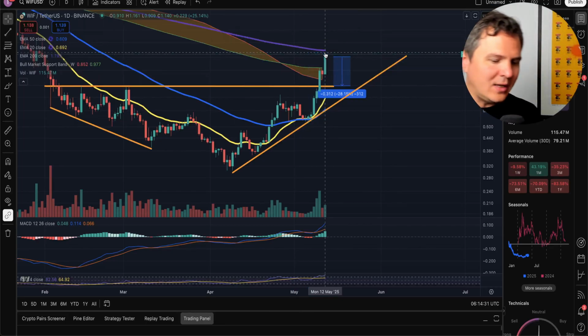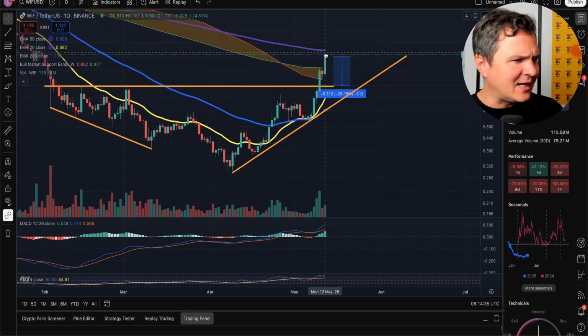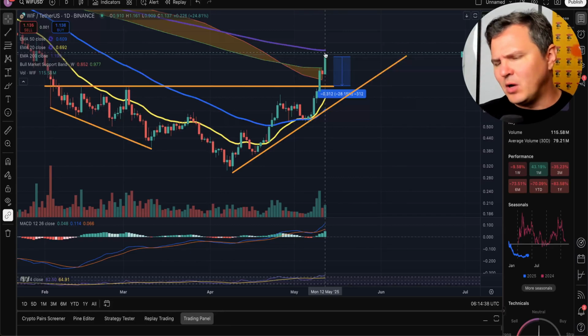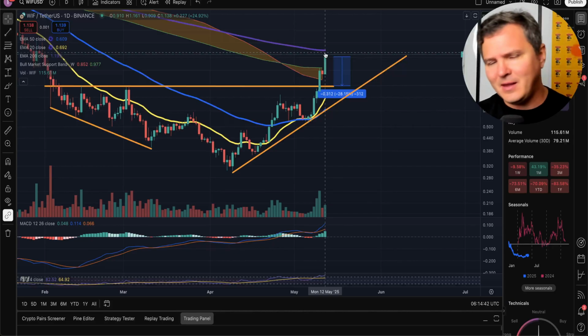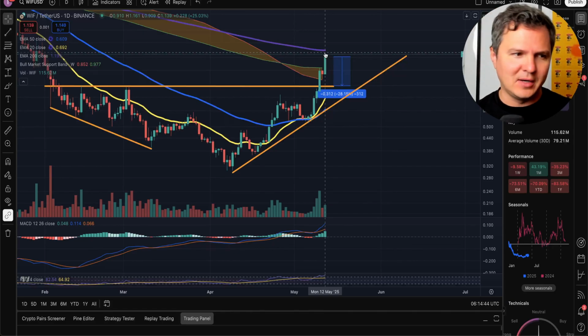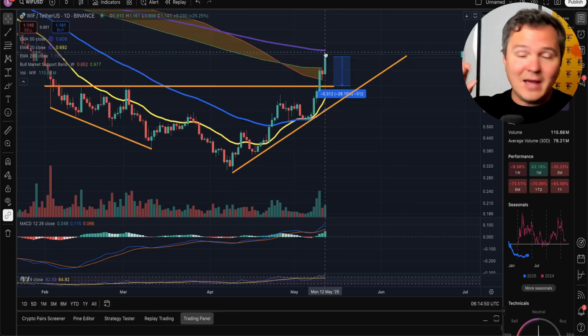Now, other meme coins have put in bigger moves. We've seen like Moodang and Godius Maximus and some of these other ones putting in absolutely bonkers, like 200% plus moves in some cases. So, WIF here, maybe a little more tame. Only 120% over the past few days. What is up with these meme coins? This is insane. The amount of just intense bounce really shows you.